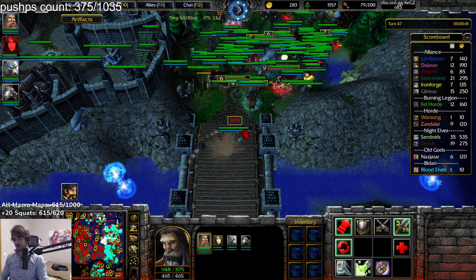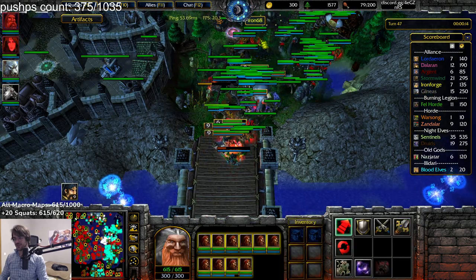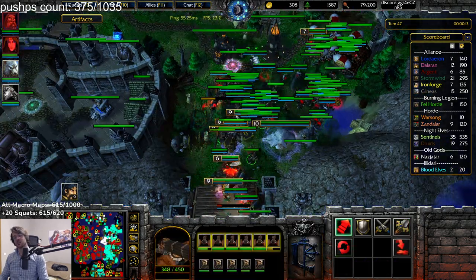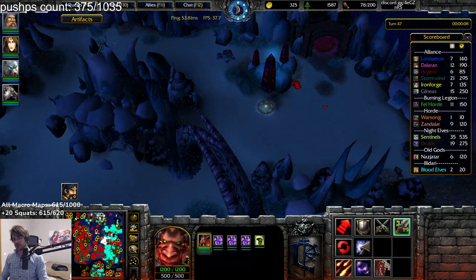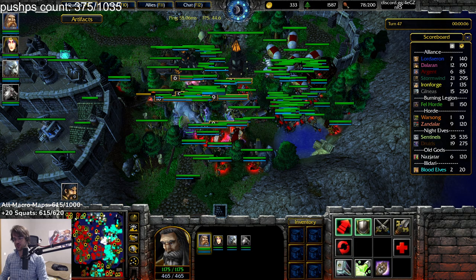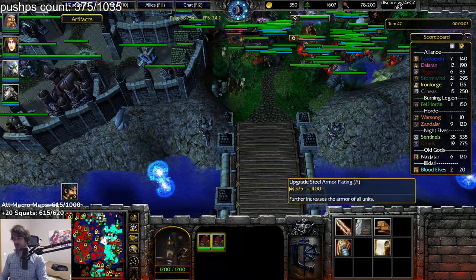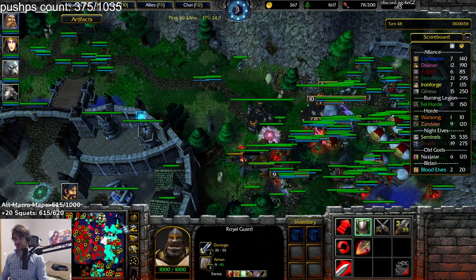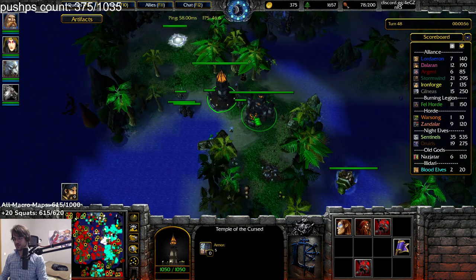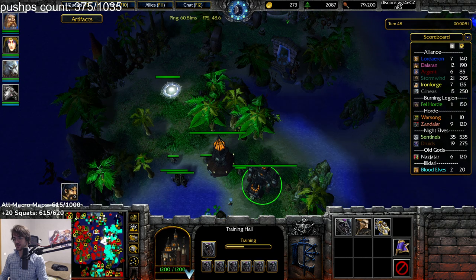Okay. Yeah, this breach. I mean, breach is actually good for us, right? We have more AoE damage and AoE buffs than them, so should be good for us. Likely, I don't know. Free upgrades. Naga is angry. Doesn't like that I am here on this island of his.